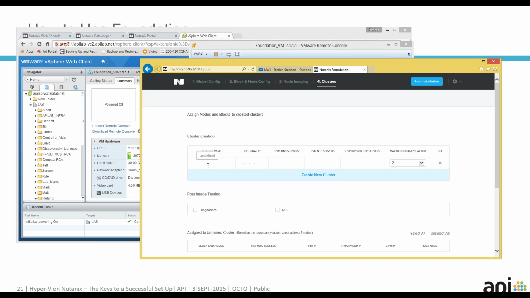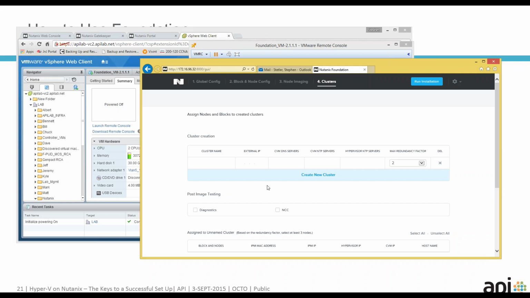The cluster name is going to be what your Windows failover cluster name would be. It's also what Nutanix calls the external name and external IP address. So make sure these things are in DNS ahead of time. Make sure you have this already figured out because you're going to use it in two places. You're going to use it for the SMB share that Nutanix is going to create, and you're also going to use it to connect to the Nutanix cluster.